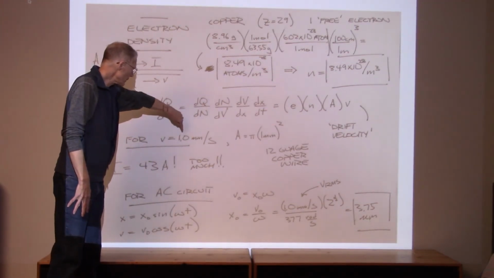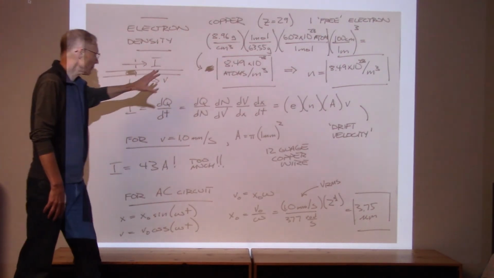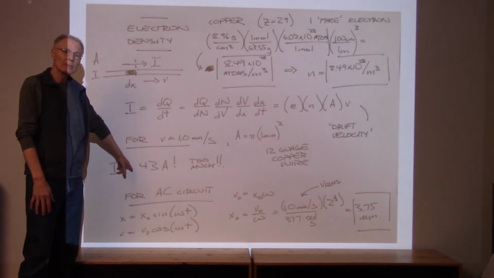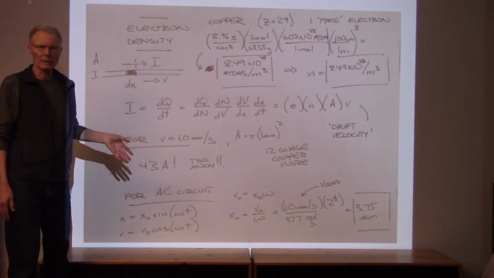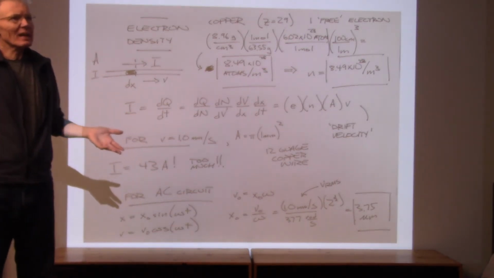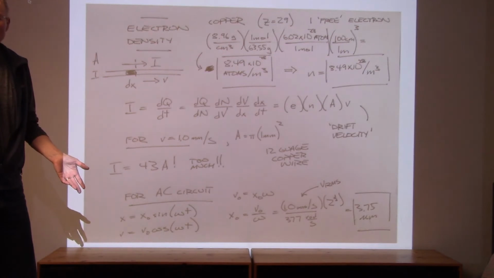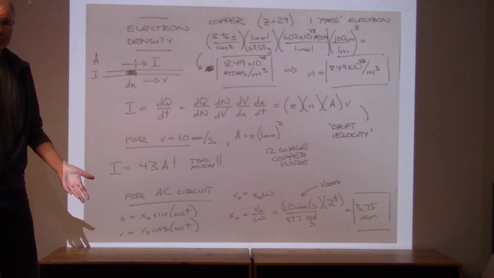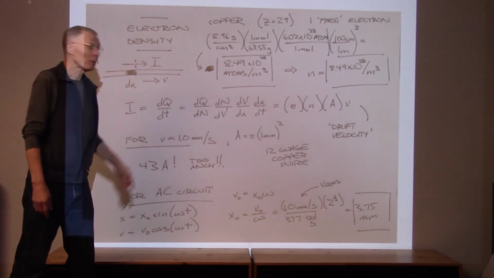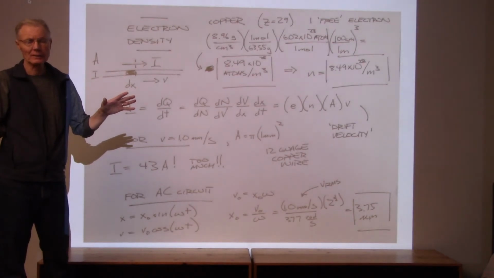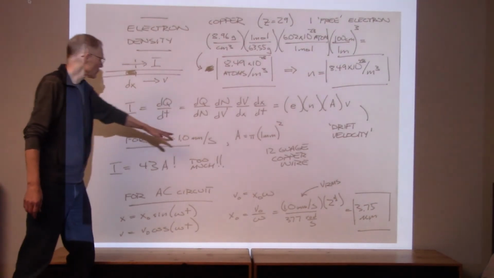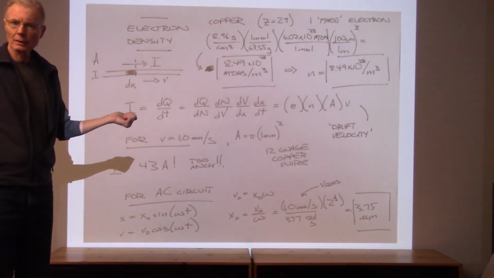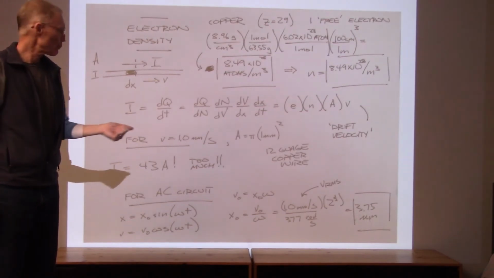If we use a number of 1 millimeter per second and plug it into our calculations, it says that would create a current of 43 amps. 43 amps is way too big. It's more than a factor of 2 larger than what my circuit breakers would allow. So that says I can't get the electrons going as fast as 1 millimeter per second. That would be dangerous. That would heat up the wiring unnecessarily. So we actually would have electrons in a wire, even if we've got a high power device like that electric heater we had before with 15 amps.